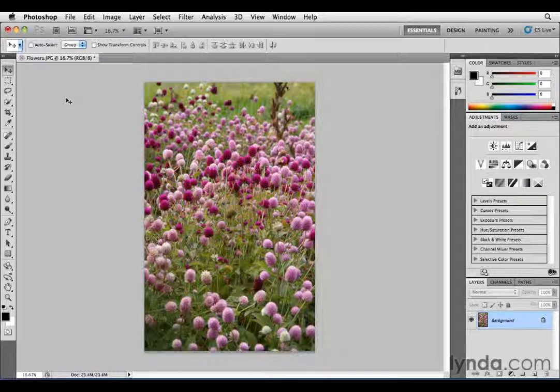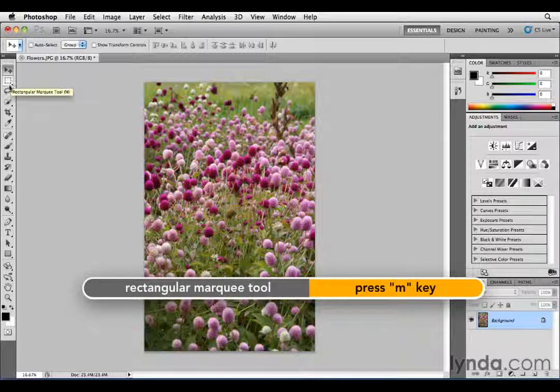Now, if you don't know what these shortcuts are yet, that's okay. You just simply hover over any particular tool icon, and if you pause just for a second, it'll tell you the name of the tool and its letter shortcut in parentheses. So here you can see it's the rectangular marquee tool, and the letter shortcut is the letter M. So there's lasso, and of course that one's L. Here's the quick selection tool. Its shortcut is W.